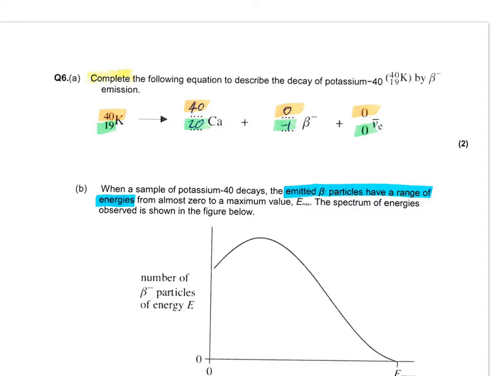To make that balance then, we've got 40 nucleons to start with. We must remain at 40 nucleons, and we've got 19 protons to start with. We must remain at 19 protons, so the calcium must be 40-20 calcium. And then we've got to remember the electron antineutrino. The electron antineutrino has no nucleons, no protons, and doesn't affect those numbers, so is simply 0, as that's given there.